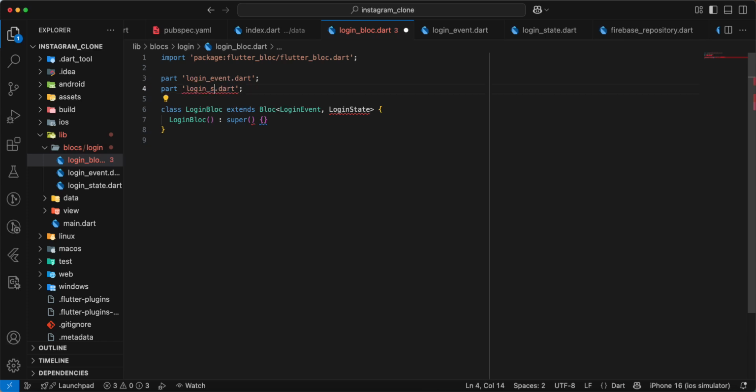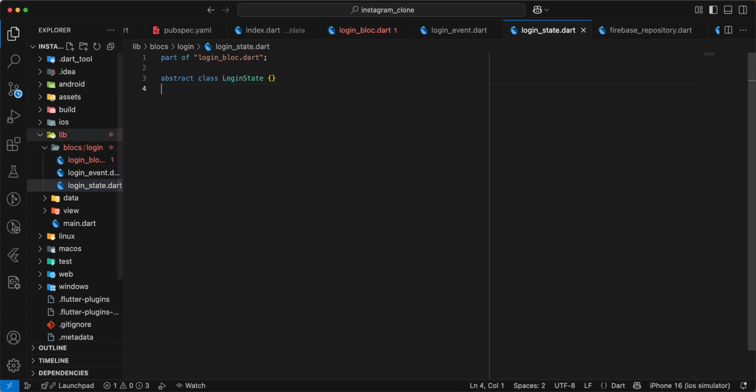Then we open login state, update LoginState, write LoginState, open login event.